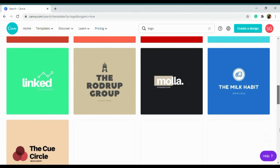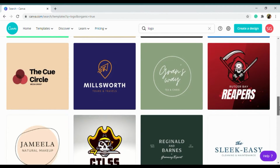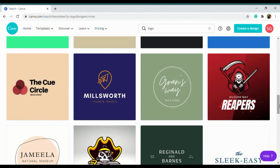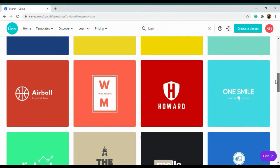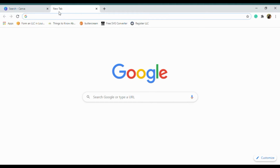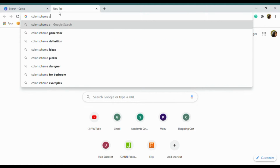Before I even started scrolling, what's best to do is go ahead and find your color scheme on Google, and you'll see how I do that in just a few seconds as well. Finding a logo that catches your eye is your part of customization, as well as choosing your own color scheme, so you don't necessarily have to choose the same things that I'm choosing. This is just for reference. The only thing you do to find your color scheme in Google is type in color scheme codes, click images, and then it pops right up.